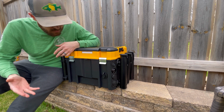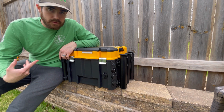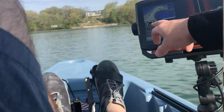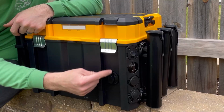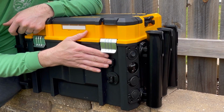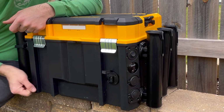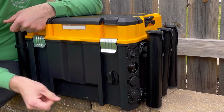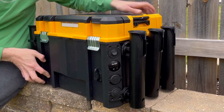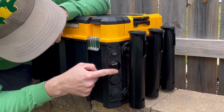All right, so as I talked about wanting to power all of my stuff in one unit, I've got the Garmin EchoMap UHD 93 for my fish finder that's on my kayak, and I wanted to power that simply. So I put in this standard SAE port in front here. So then when I set my kayak up, put my fish finder on, run the cord behind my seat, plug it right into that port, and everything will be all powered. In the corner here I built in this marine strip that houses obviously my voltmeter.